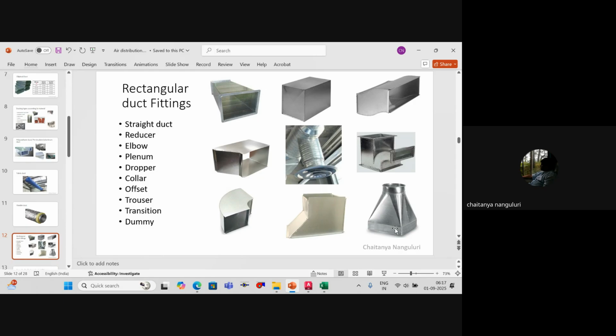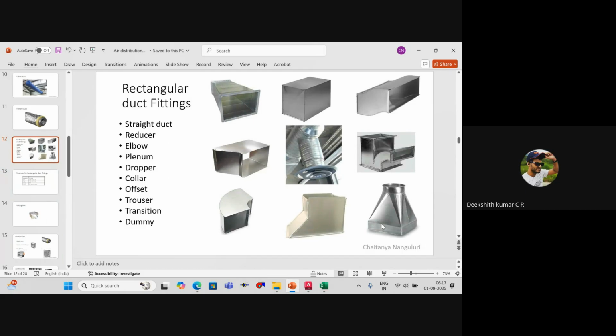Now you have to connect these two. So obviously you should have some transformation in the shape, right? That is nothing but your transition piece. What is this called? Transition piece. Understood? And then you have the dummy that will be at the end point of your entire ducting. It's a simple rectangular sheet, nothing else. Understood?